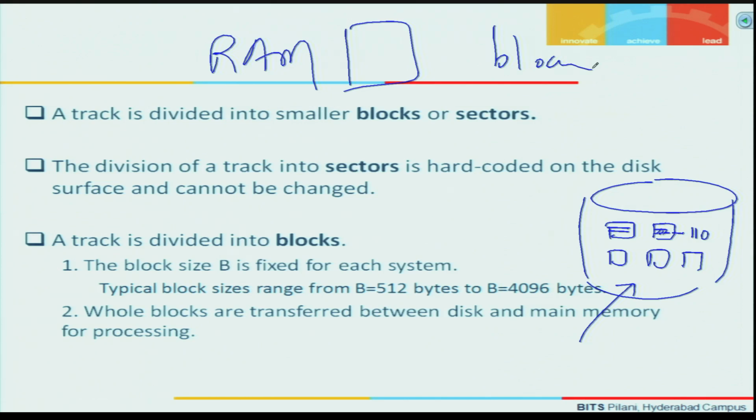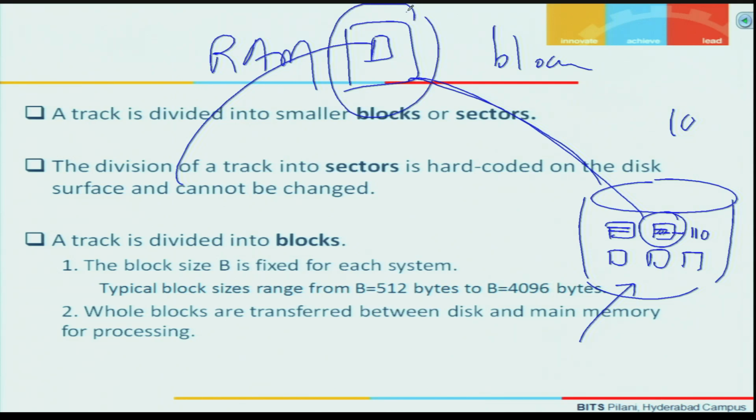Let us assume that a block contains 10 records of employee type, and if I want to manipulate or access the data of a record which is contained in block number 110, then I need to transfer the entire block onto the RAM, and only then my program or the application can access the data item on the RAM, copy the data item into the local program variable which is local to the application or the program, and manipulate it. First it writes back onto the RAM, and then as and when required, using appropriate strategies, the modified block of data will be written back onto the disk. So this is how it works.